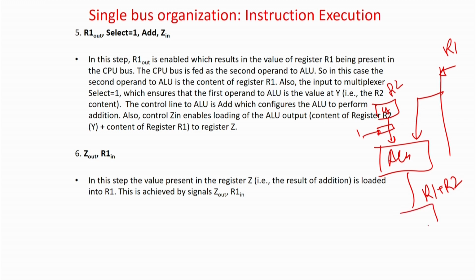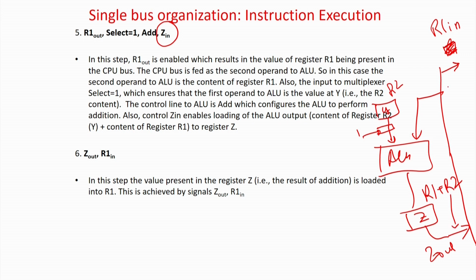Now, where am I going to store it? As you have already seen, you have Z in. Z in will temporarily store the value of R1 plus R2. Next stage, this Z is also connected over here. In the 6th stage, you will make Z out, the value of Z out will come over here, and R1 will be R1 in. So, now this will no longer be in this mode, it will be going in the reverse mode. So, it will be R1 in and it will be Z out. The value of R1 plus R2 via Z will go to R1 in and your job is basically done. So, in the 6th stage Z will be out and R1 will be taking the input, and so these are the 6 signals which take care of R1 and R2.